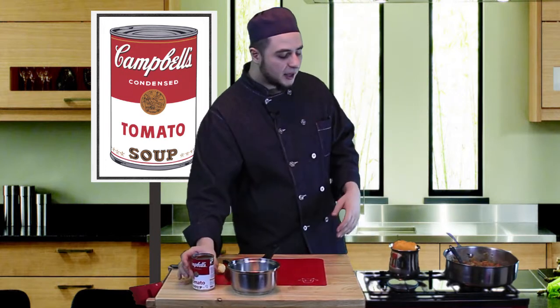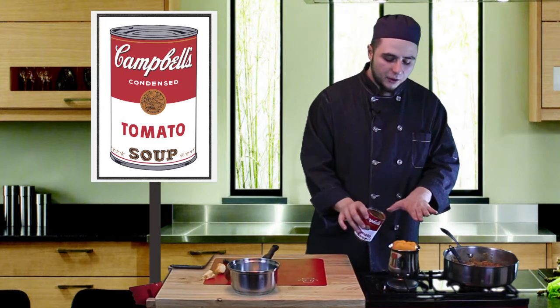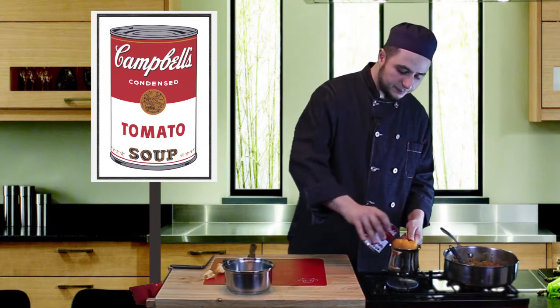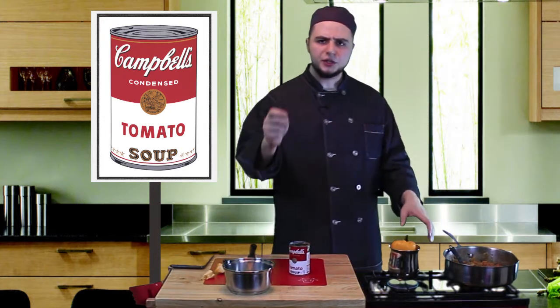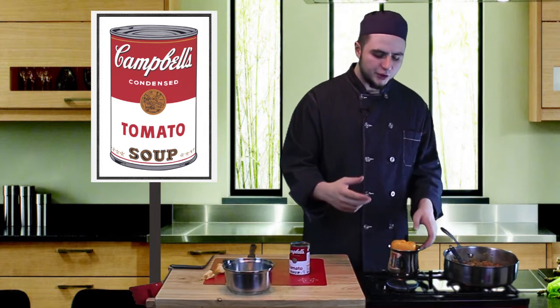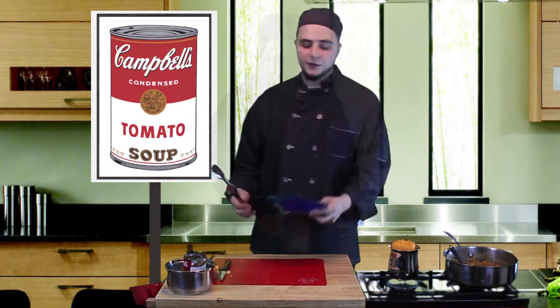So let's go ahead and add a little bit more of the broth to the pan, so it will be filled up, and we leave this cooking for 10-20 minutes, maybe 15 minutes, until the texture of the bell pepper is softer. And then we can go ahead and plate that. We'll get our plate over here. Make sure you adjust the seasoning.